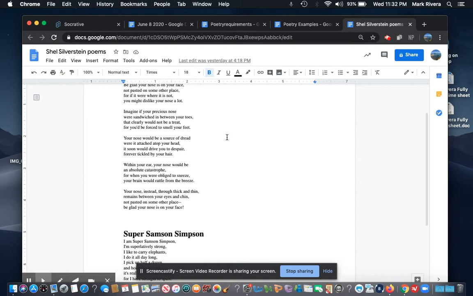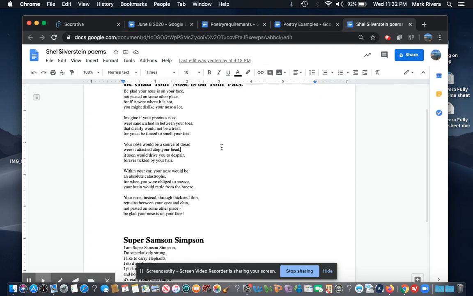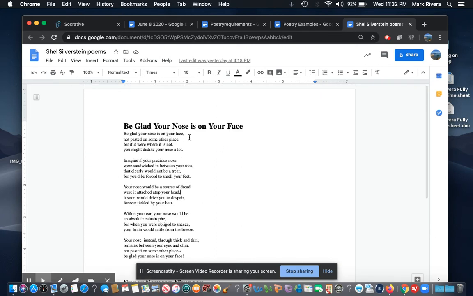So now, if I'm looking at this poem, you should be noticing that it is very humorous. So the intention of this author is to just make you laugh, with silly ideas. Now, what I want to do first is take a look at the rhyme scheme. So we'll do this rhyme scheme together. If this wants to work, which it doesn't. Hold on. Good old computer freezing. All right, here we go. So let's take a look at the rhyme scheme here. Again, I look at the last word in the poem, and I look at the last sound.